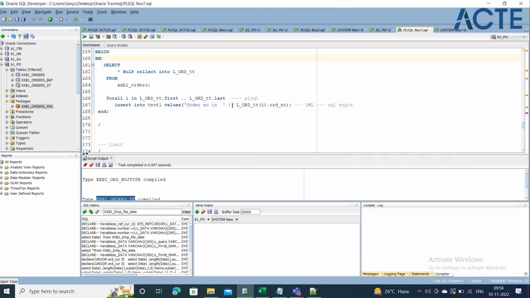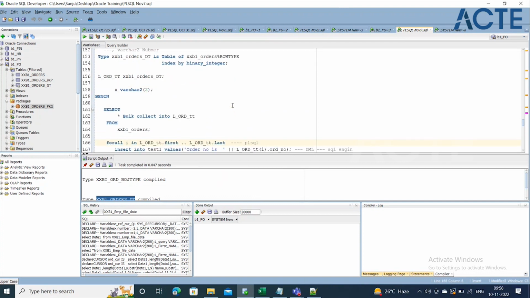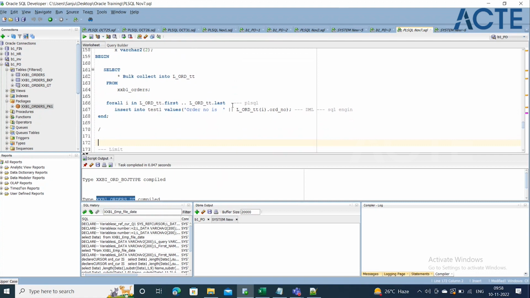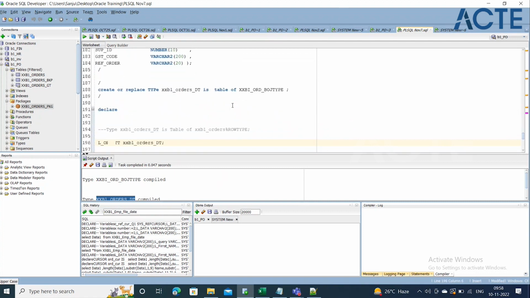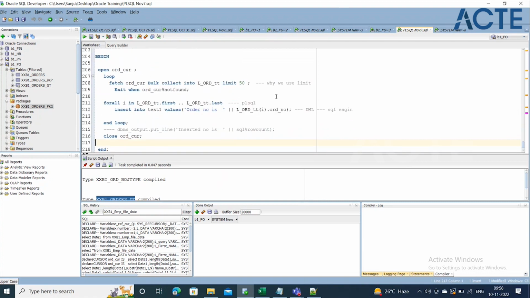See here we have gone with bulk collect, right? See here I said why we use limit.